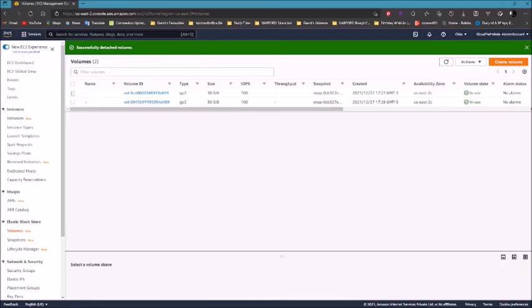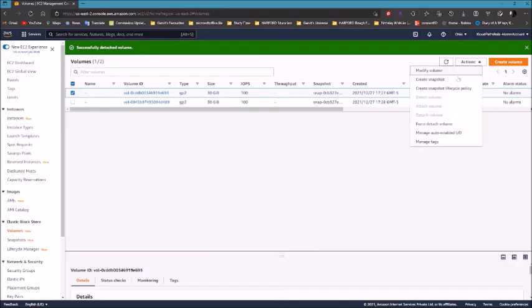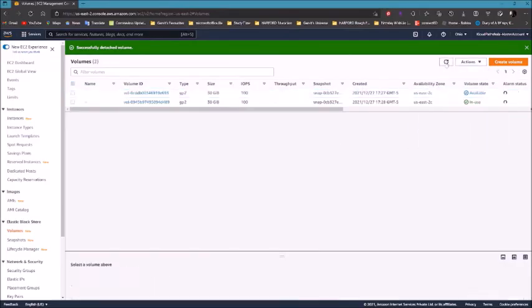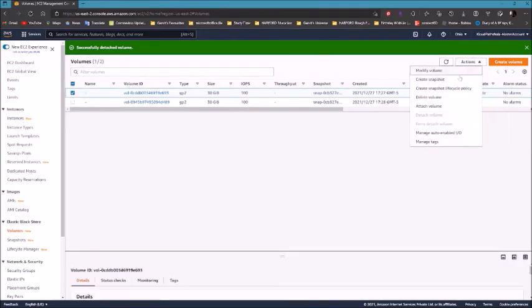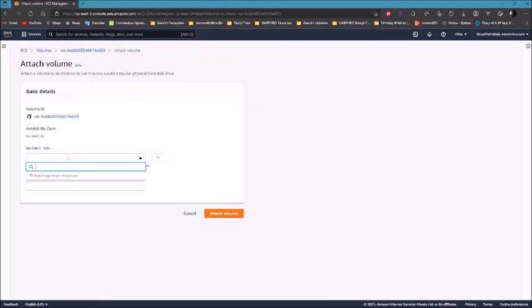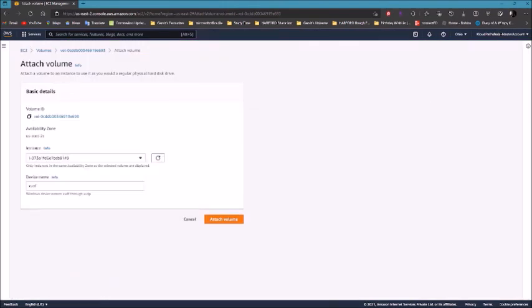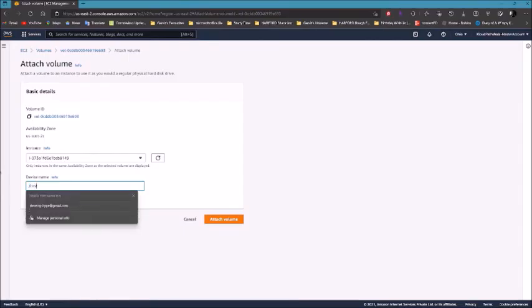Refresh, and then I will attach it back to WinVM01. And now I will attach this as a root volume, /dev/sda1.